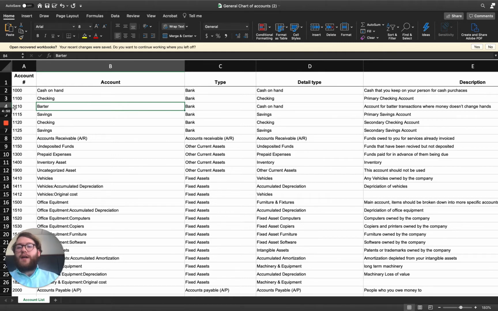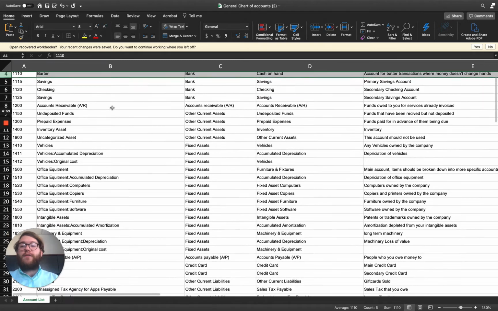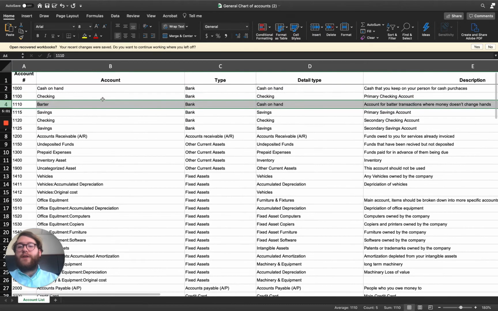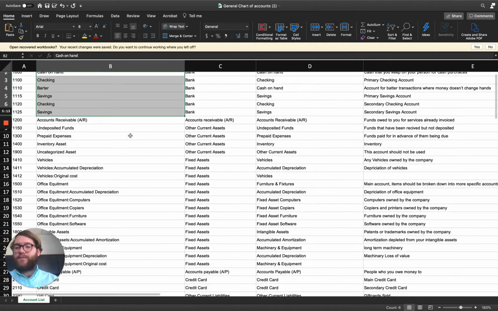So this is not common for a lot of people, but I do keep this in our general account and remove it a lot of times just in case we have clients that do bartering. So that's the bank account area. Basically, you're checking your savings, maybe a CD, money market account, something like that that you're constantly pulling money in and pulling money out of.